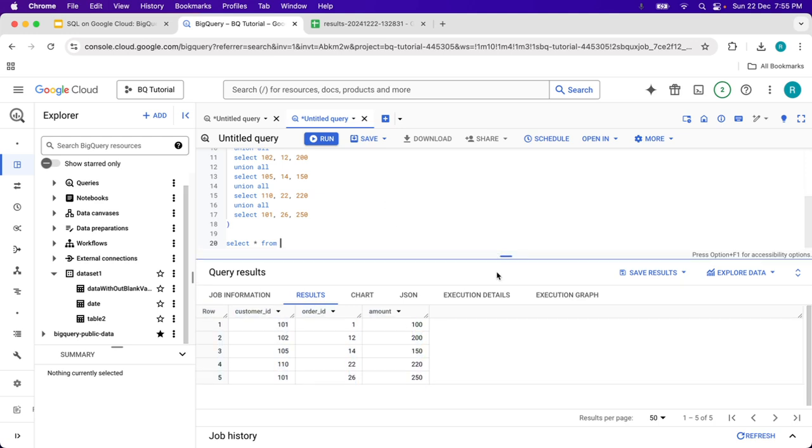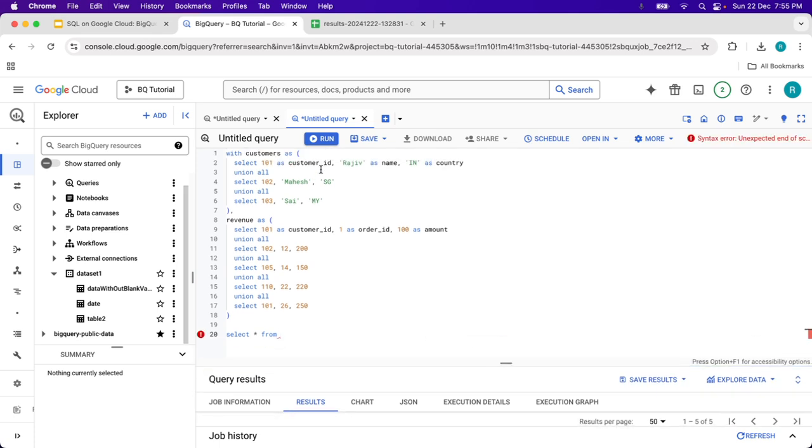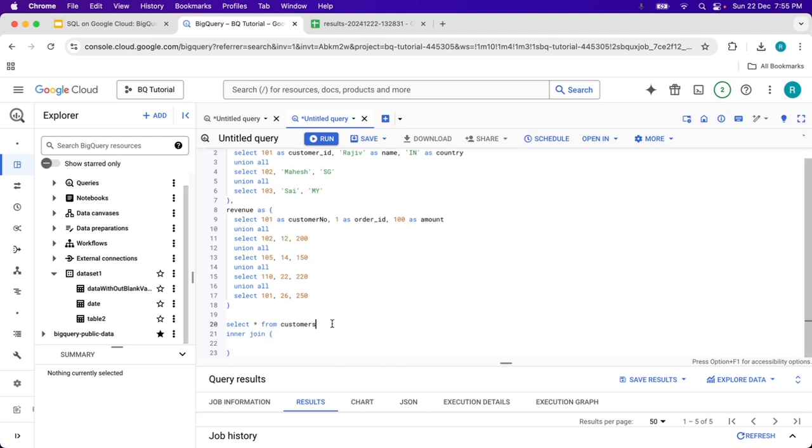Now, what I'm going to do: in both tables, the customer ID is the common column, or it can be different as well. So let's assume that this is the customer number. Okay, now SELECT * FROM customers. So I'm taking all the values over here. I would like to perform an inner join. In the customers, I'm going to call this C. So here, SELECT * FROM revenue, and as you can mention AS R, or just R, that's also fine.